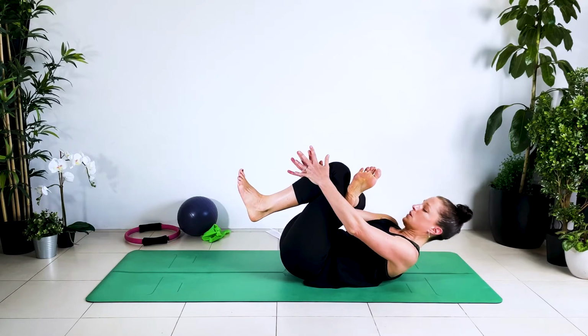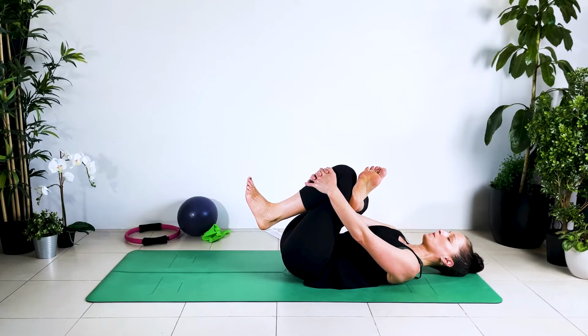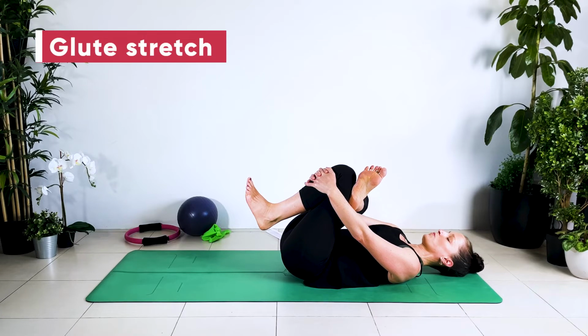Glute stretch. Ankle across your thigh, lying down, just having a little active rest here.